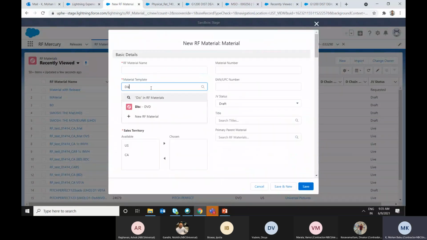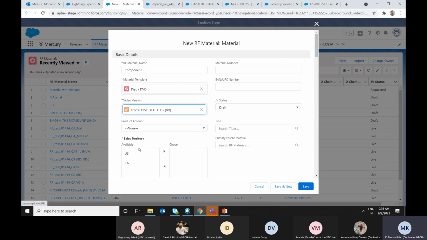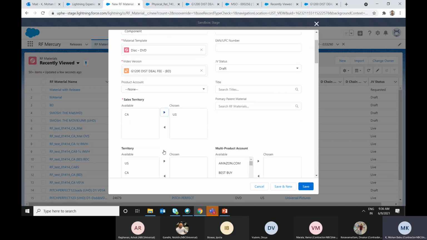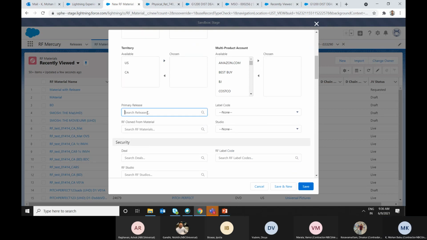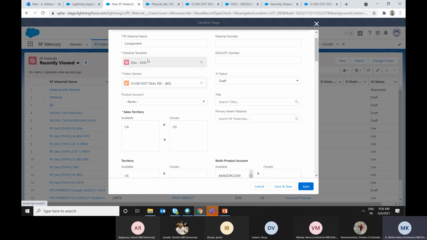So I'll be choosing some other component. I mean, this DVD is a component. Why I'm saying this is a component is because the material request type here won't be FUT. It will be something other than FUT.